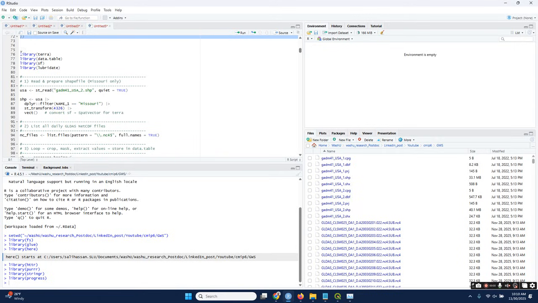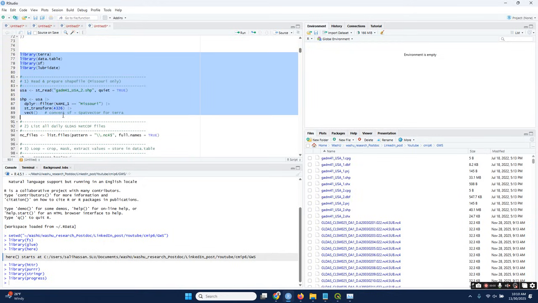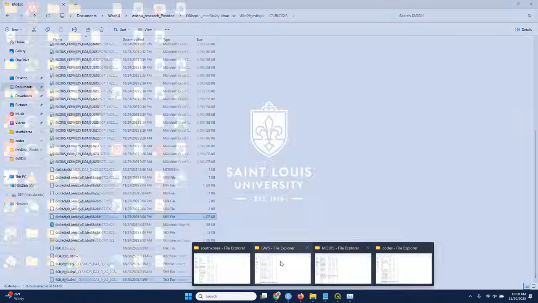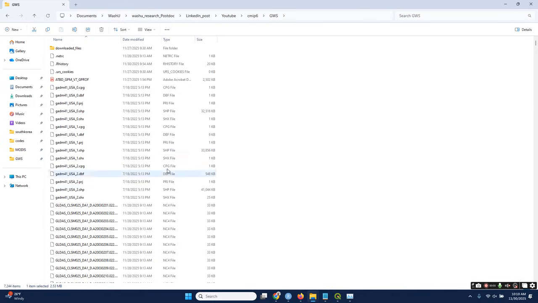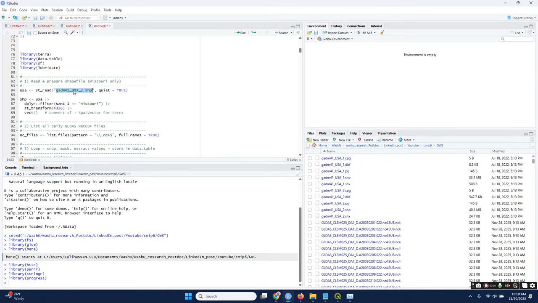Then you should load the required libraries, and also this is the file. You can replace it with the shapefile that you are working on. I am working on this one shapefile. Just click Ctrl A and C, and I have pasted it over here. If you already have a shapefile for there, then you don't need to filter it. Just copy and paste it over here.